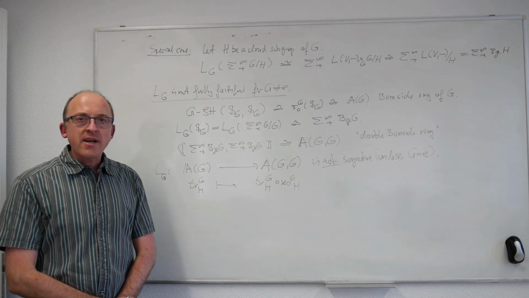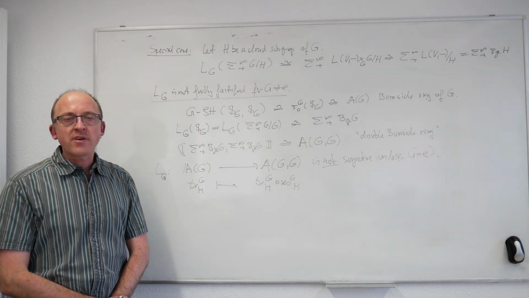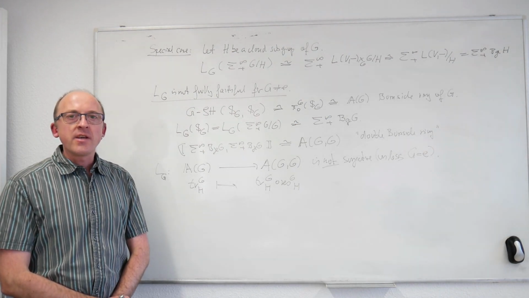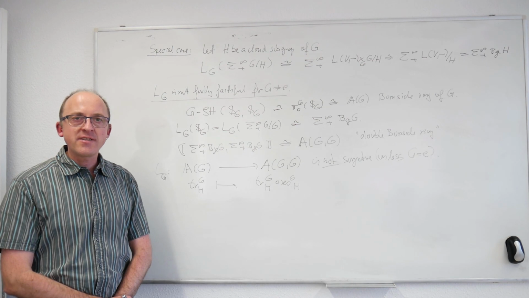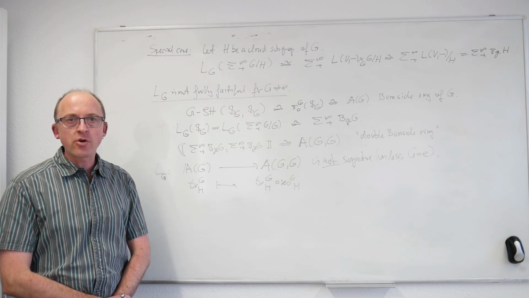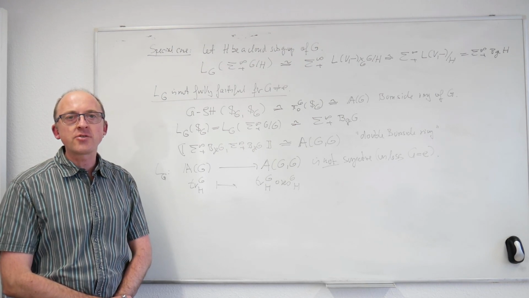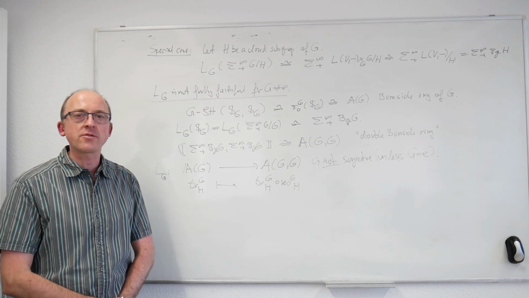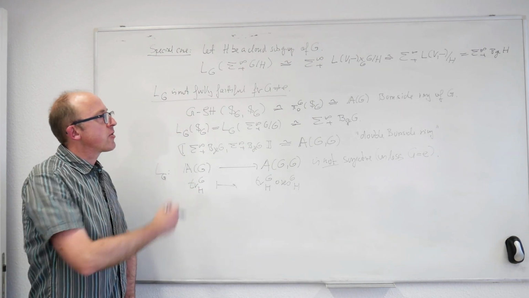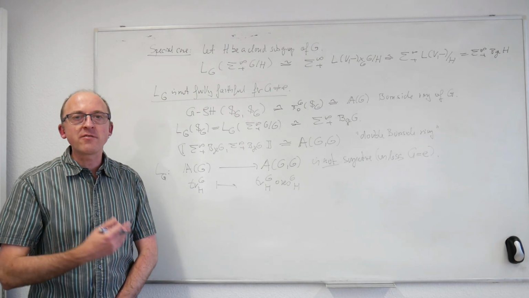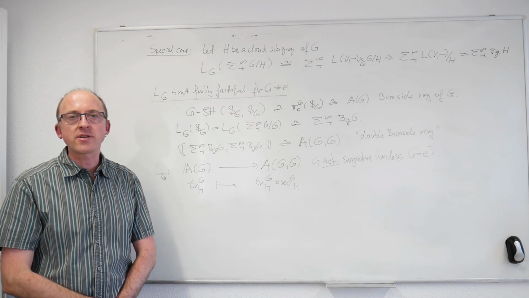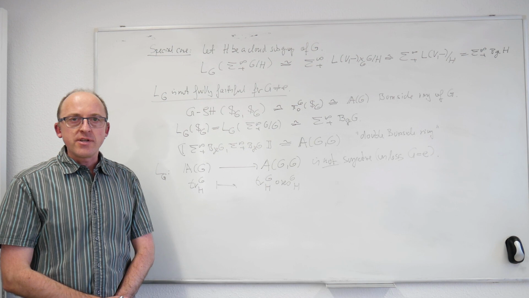I don't want to discuss the right adjoint to the forgetful functor in detail. In the next lecture, I will investigate the situation for the trivial group more closely, and there I will show that the right adjoint is a global version of the Borel construction. In the G-equivariant context, you can think of the right adjoint as kind of a relative version of a Borel construction, but I don't want to go into detail about this.